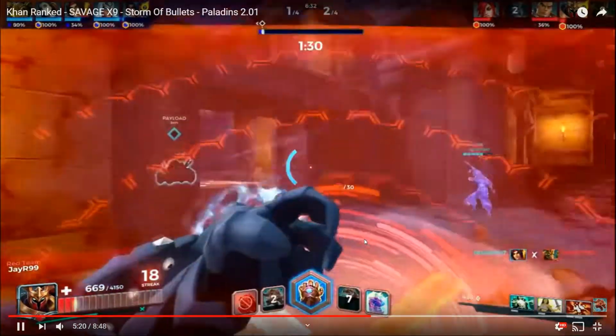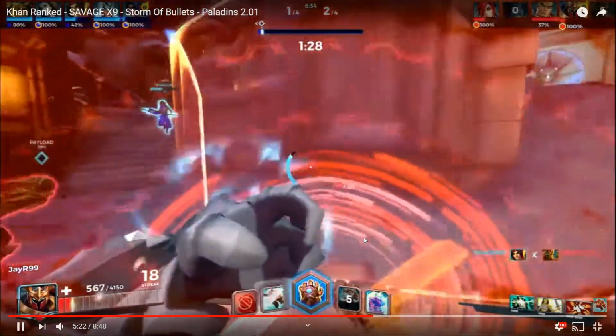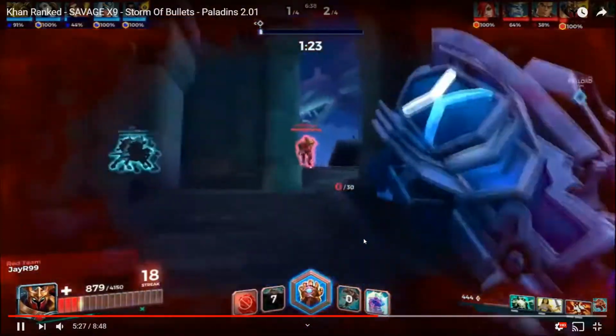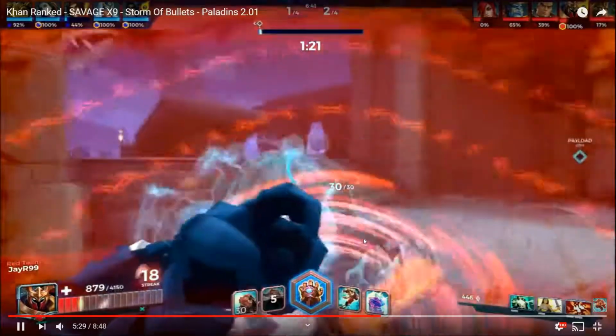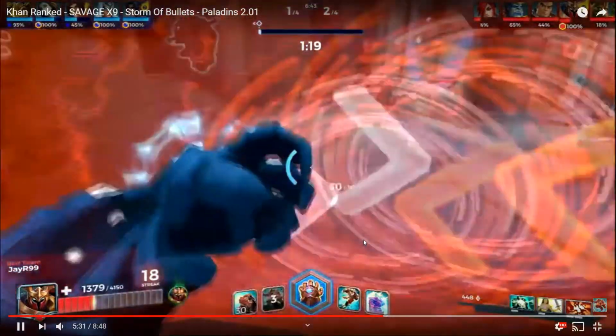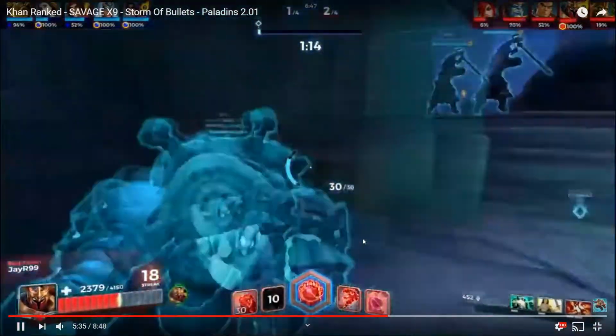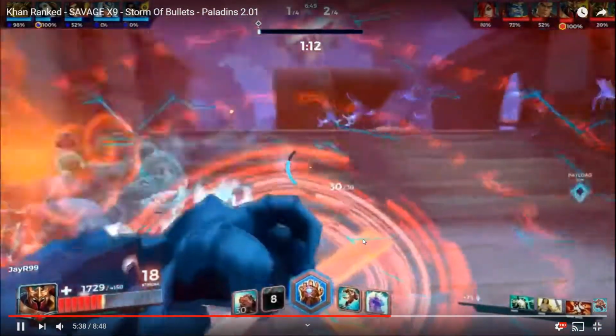Okay, that was a good shield because you had nothing to duel that Shaw with. So close. Good shield to save your Buck. Step into the light.